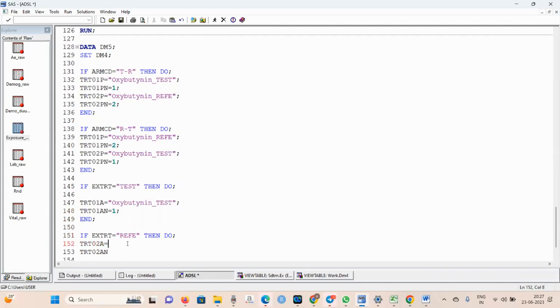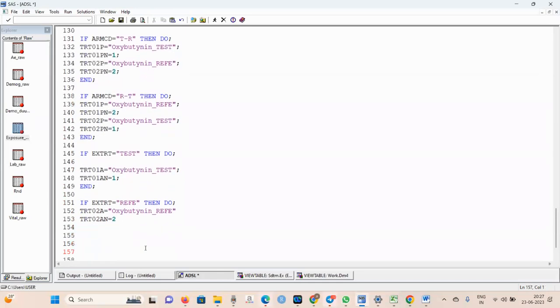So in this case, if it is reference for the second period, we'll give it 2. I think this is 2. EX treatment, because we have segregated, right? This is plan 2.